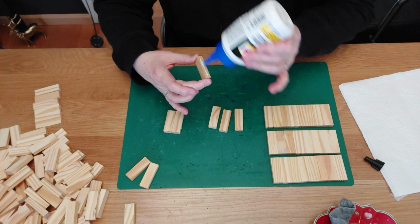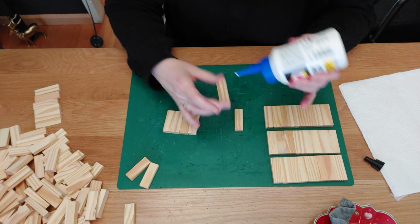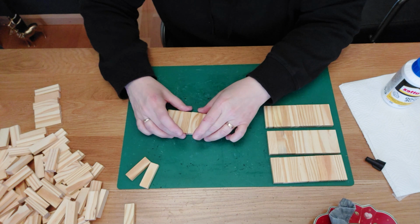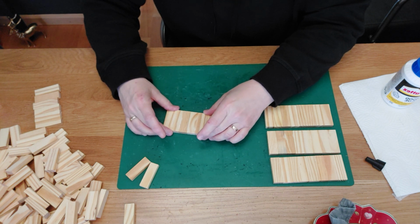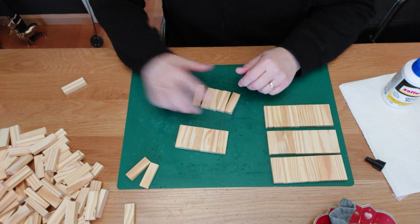And of course, for everyone who is here and doesn't like to see how it is made step by step, I'm sorry, but this is the way I do my DIYs. But if you don't like it, I understand. You can of course skip forward. Of course I hope you don't.